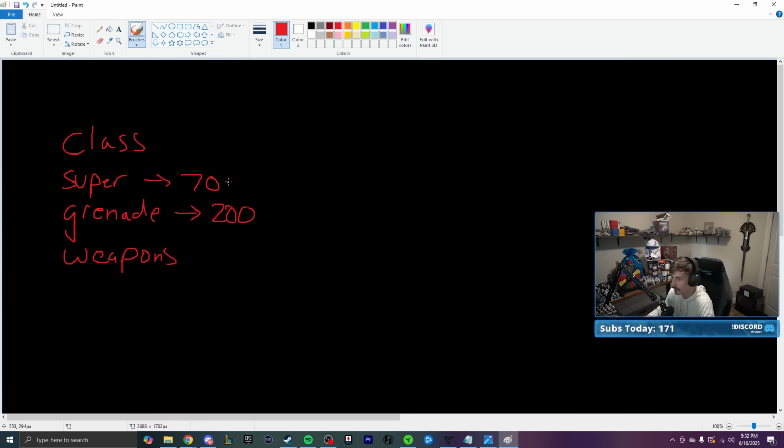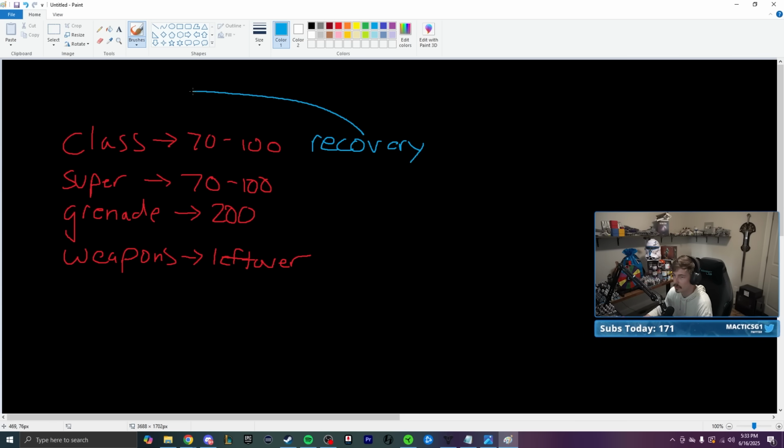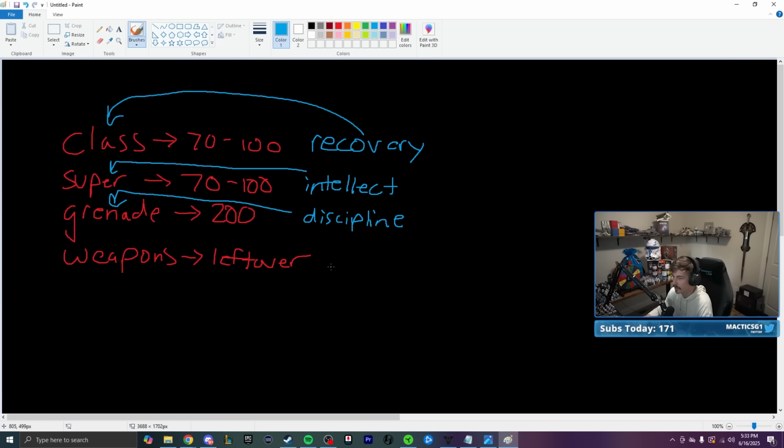Super we want in the 70 to 100 territory. Class we want in the 70 to 100 territory. And weapons we want whatever is left over. And the way the conversions are working at the current moment is recovery is going to convert into class, intellect is going to convert into super, discipline is going to convert into grenade, and mobility is going to convert into weapons. So this is how the conversions are going to look, right?